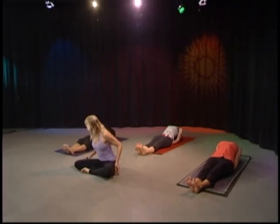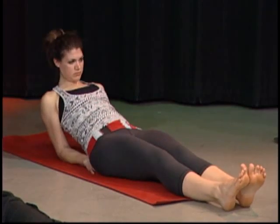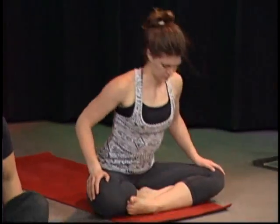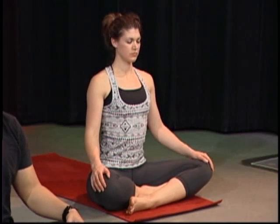And then from there, you're just going to come up. We're going to come up to close with a seated meditation practice. So go ahead and come on up. Sometimes we close our practice with Shavasana. Sometimes it's nice to close it with a seated mindful meditation. So you're just going to come to cross your legs comfortably. Let your palms rest on your knees.